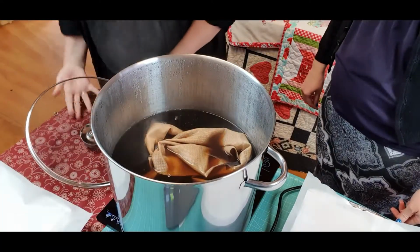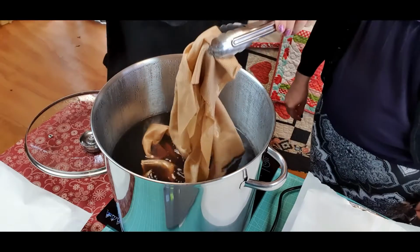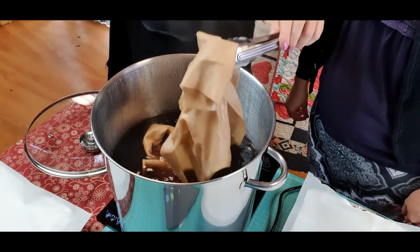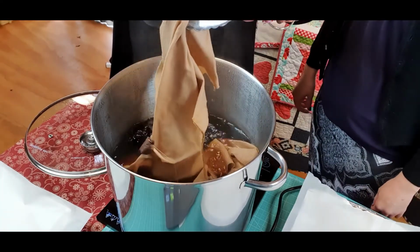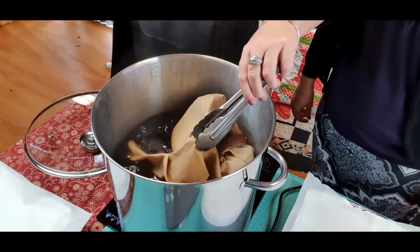We've eaten our lunch, which was quite tasty. And you can see here, this is the Aida. It's come up really dark. So now what's going to happen is we're going to take that out and we're going to let it drain a little bit. And I'll probably try and get some of these bags out.